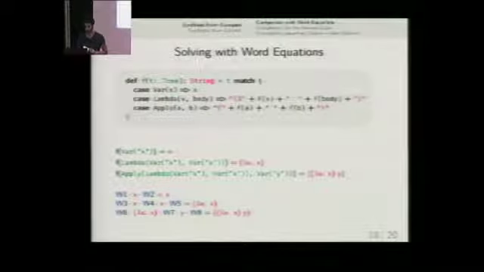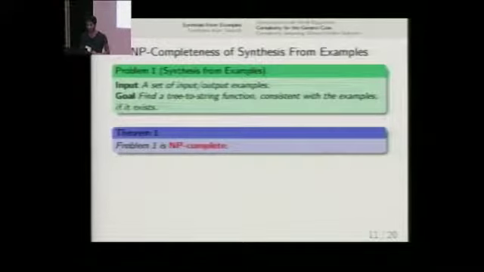So we prove that this is the function that you obtain in the end, which is the one we had before. In fact, we prove that the problem of finding such constants is an NP-complete problem, meaning there is no known polynomial time algorithm to do it. And I will give you a quick intuition on the proof.